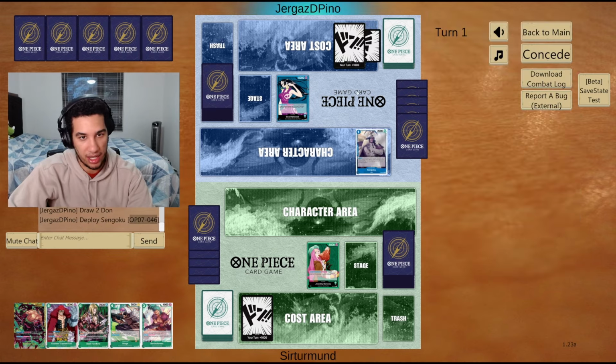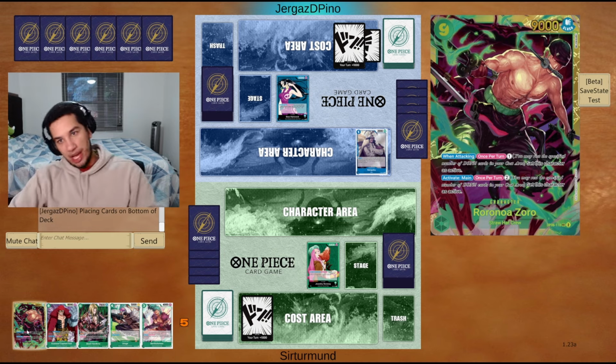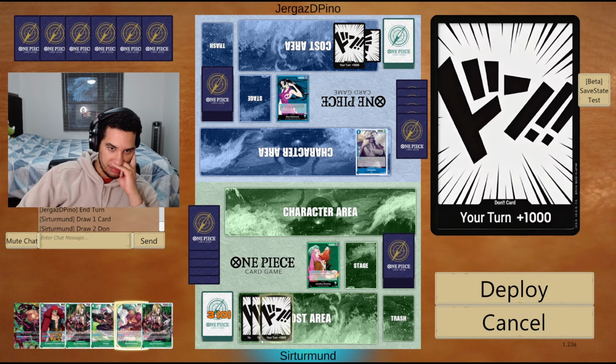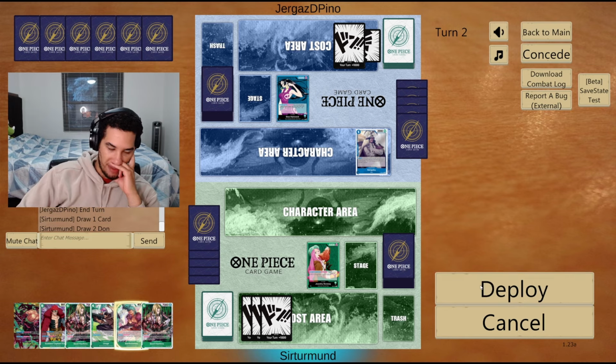So we'll go like that. Do I want to play... They get the first Boa, so we really know they have a Boa in their hand. So again, this Zoro is going to be very awkward until they can get rid of that Boa. Do I just play this here and just chill? I'm giving them fodder for the Gravity Blade.